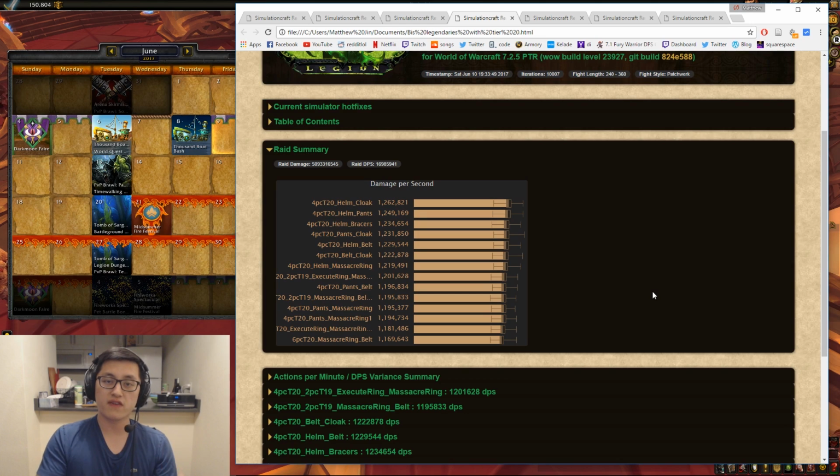Speaking of legendaries, let's take a look at how some of the different legendaries stack up for single target DPS in a 5-minute fight. So I picked out some of the best single target legendaries that we currently have, which includes the helmet, the cloak, the legendary pants, the massacre ring, the crafted belt, right? So I put them all together, some different variations of them, and with tier 20.